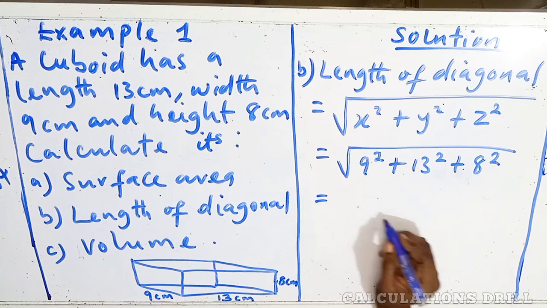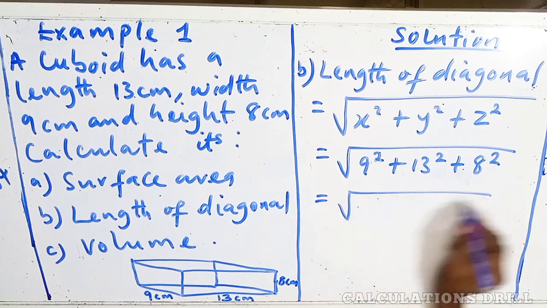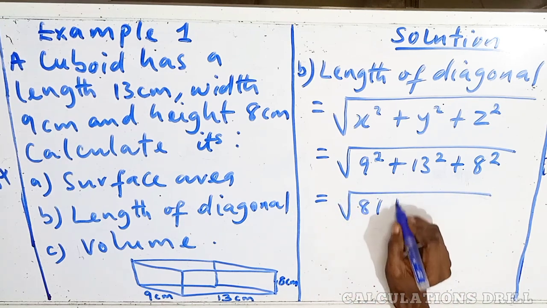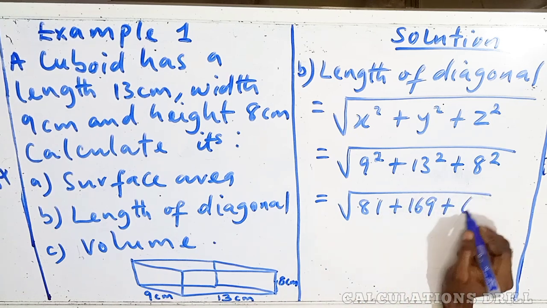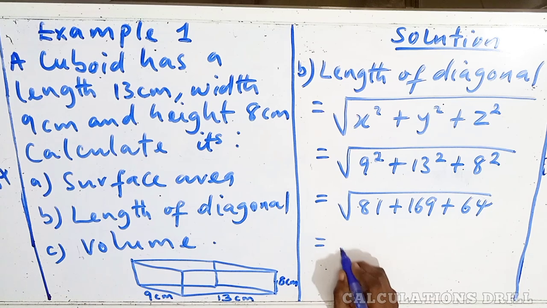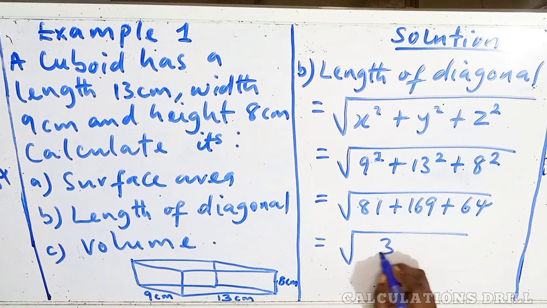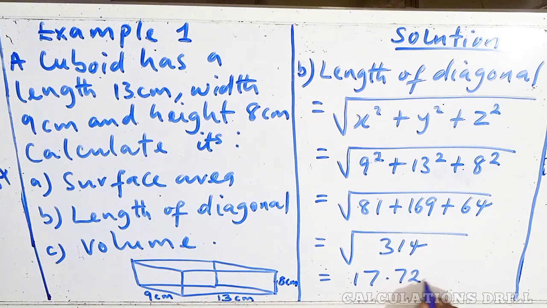Equals to square root of 9² + 13² + 8². And when we solve everything, to give us square root of 81 + 169 + 64. It's equal to square root. When we add up all this, that will give us 314. And you look for the square root. And the square root is equal to 17.72 cm.